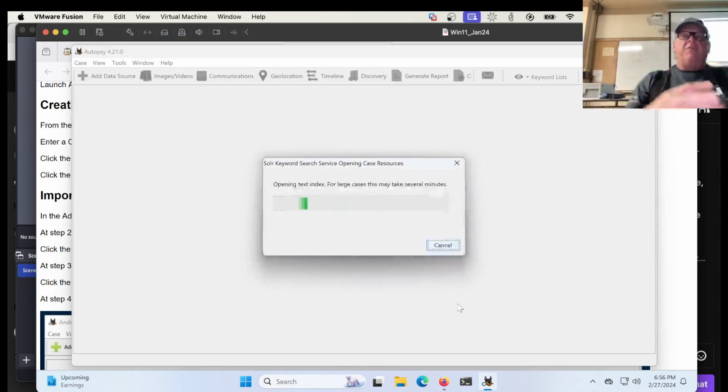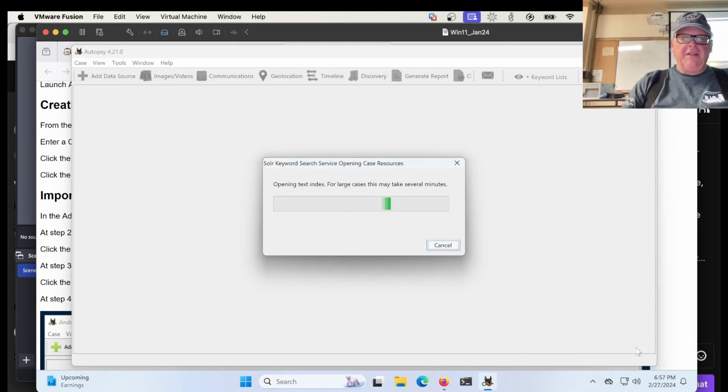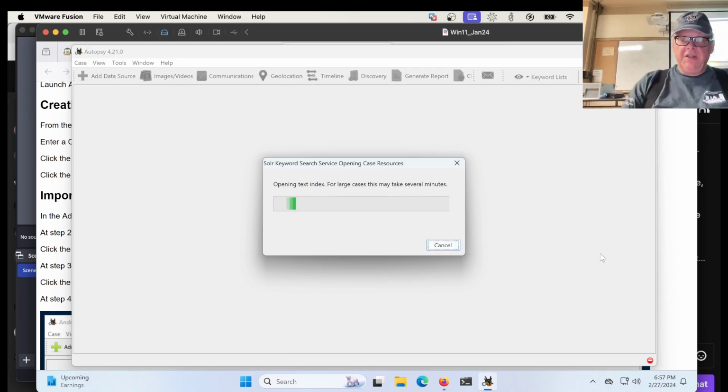Oh yeah, it's much happier with 8 gigs of RAM. I don't care about your stinking backup. All right. Server did not respond. Yeah, I remember there was some error message involved. Autopsy is like a big bundle of tools, and some of them are not working. Doesn't really matter. The ones I need are working.